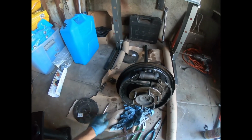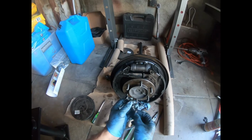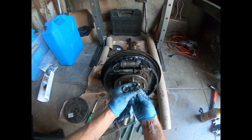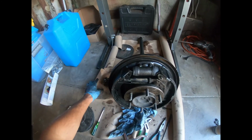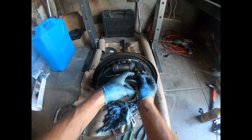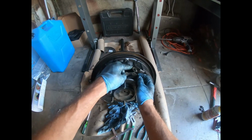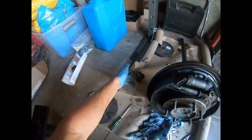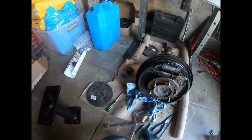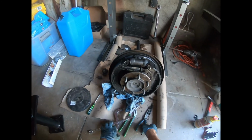Taking apart the brakes, so you pull these guys out first, right? You turn this till it lines up, pop them off. Take off the clip around this that holds this to there, take off this here that holds this to there. This is all coming apart. Put your parts in one spot. I usually keep them in a cup a little further away, but I'm kind of in the zone right now, so I'm just gonna stay here.